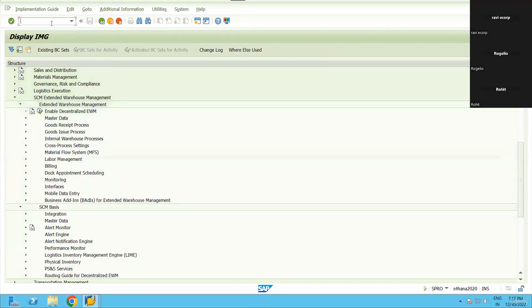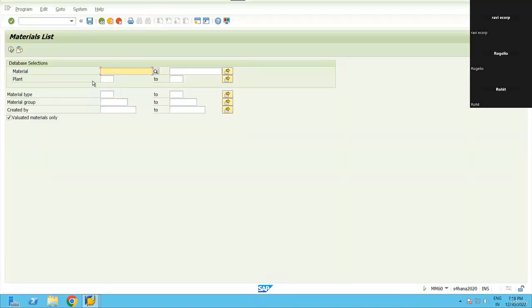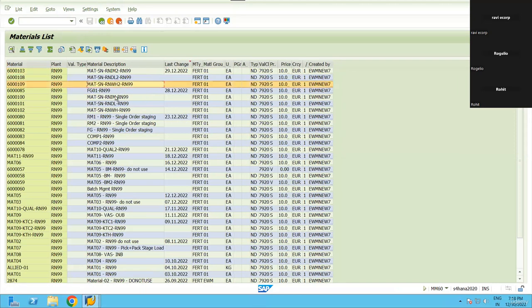And after that, you need to go to SAP APO MAT1. Give your component number. What is our component? I'll go to MM60. G01, single order stage.